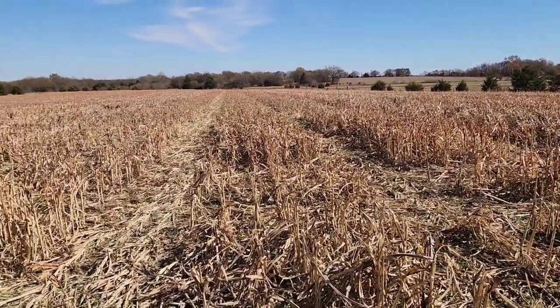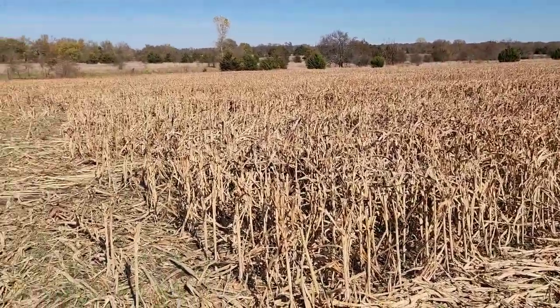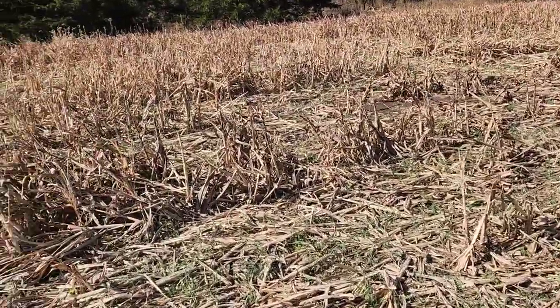But we did get some rain, probably an inch and a half here the other day, and there's another chance late next week, so things might be changing.